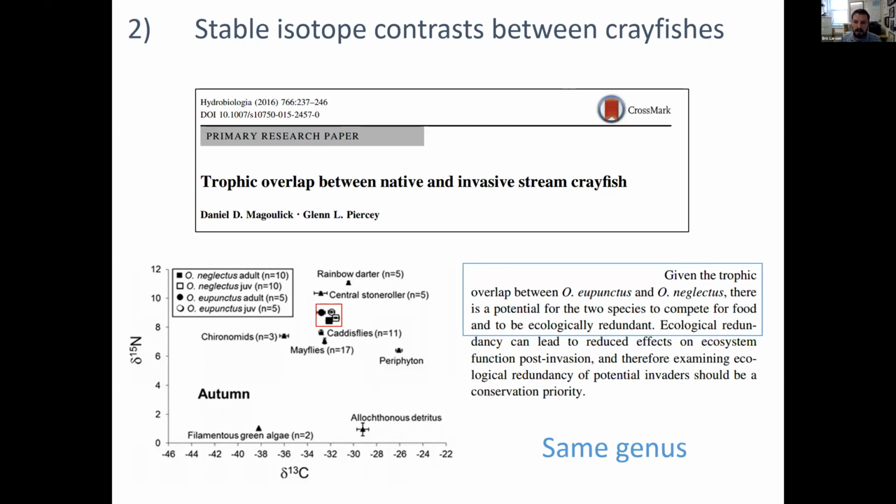And in this case, the native and non-native crayfish were basically sitting right on top of each other in the food web of these Ozark streams. They were feeding on the same diet items. And if you ran a kind of mixing model of their diets in the system, you get really high overlap. So that might suggest that these things are competing. That could be a mechanism for displacement of the native by the non-native, but functionally, they may not be doing very different things in this food web. And something I kind of flag here, that these are crayfish that are in the same genus. These were Orconectes, now Faxonius crayfish. They're relatively closely related.